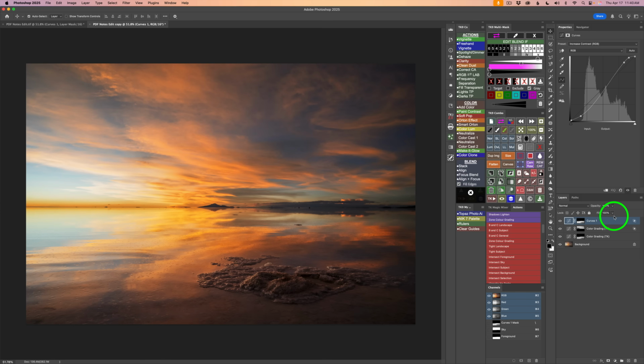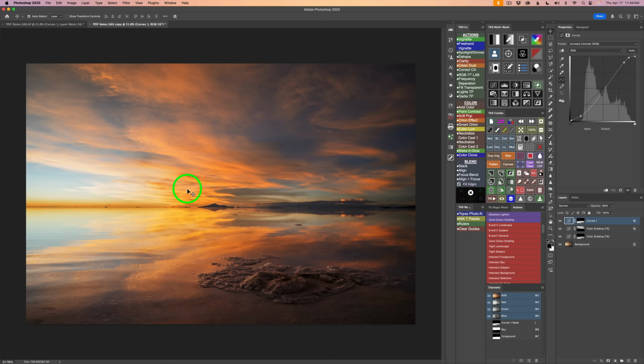I think the effect's a bit too strong, so I'm going to click right here and pull back on the layer opacity to right there, 88%. Now let me shut off this midtone contrast layer. Here's before and here's after, and I really like that. I don't need Edit Blend Diff, so we can click X to close the panel.